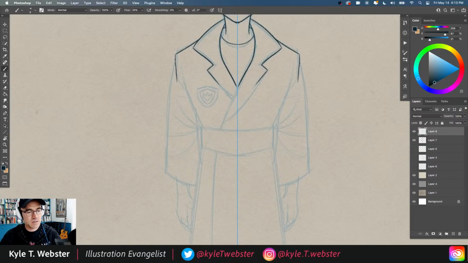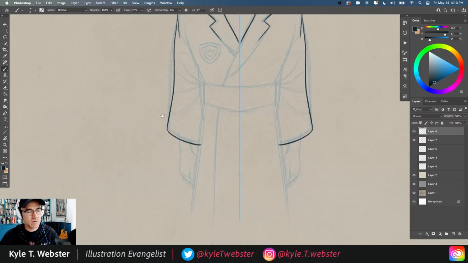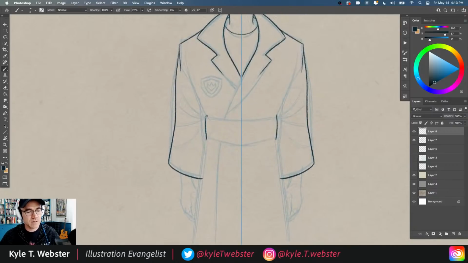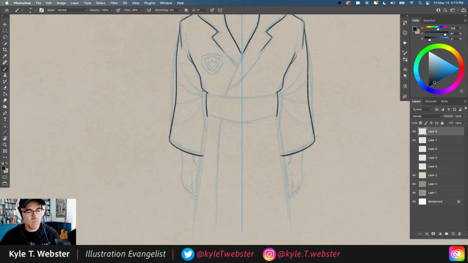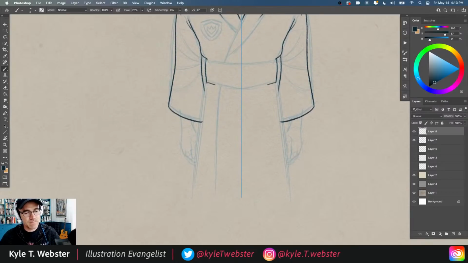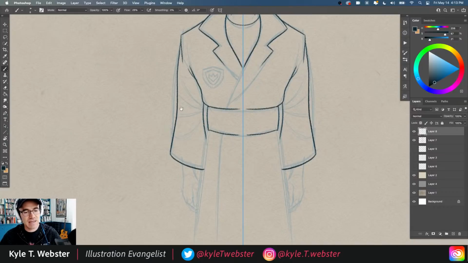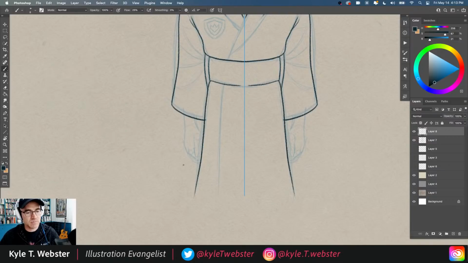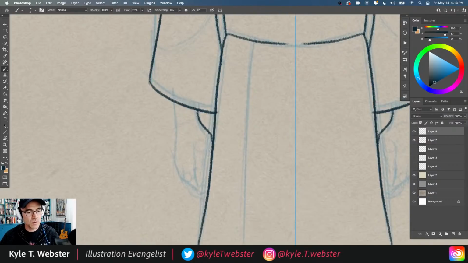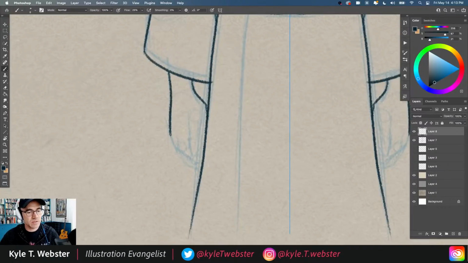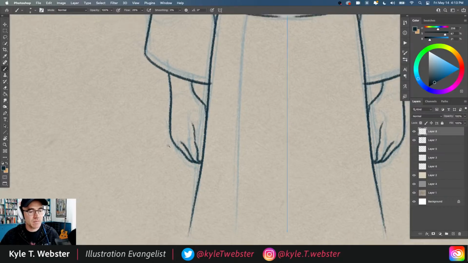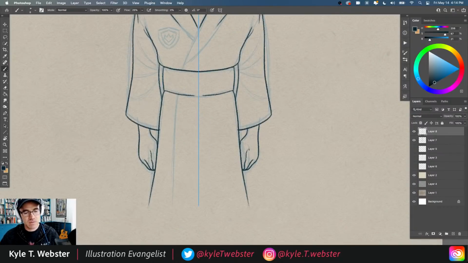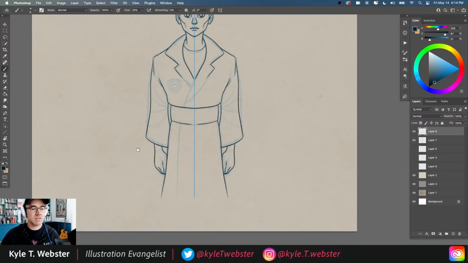But yeah, it's only been about 10 minutes, and already we've got one character pretty much ready to go. And it took me half the time, if not less, frankly, than it would have taken me to try and make this work without symmetry mode. So, gotta say, I am a big fan. I'm sure you all will be too once you start using this mode.